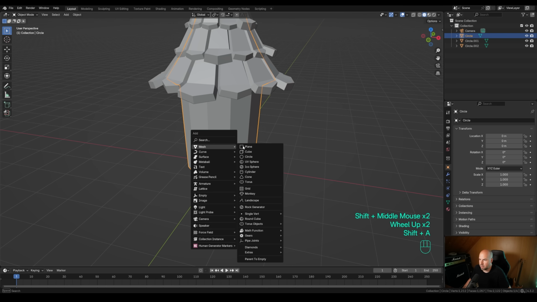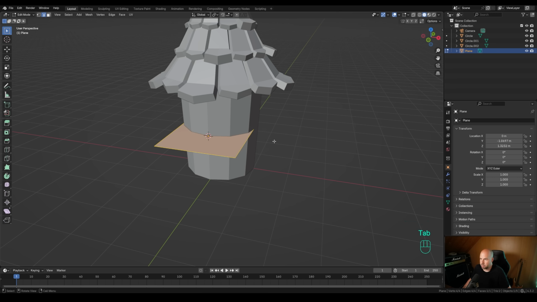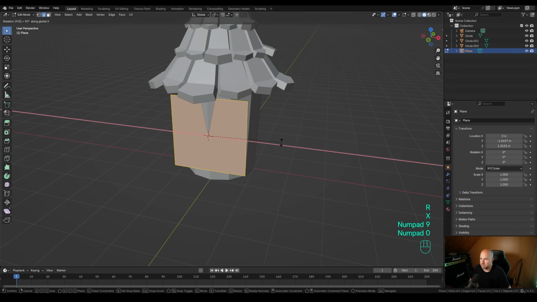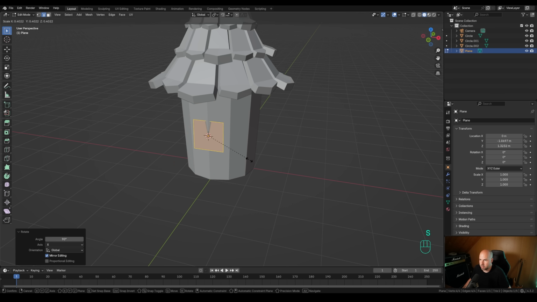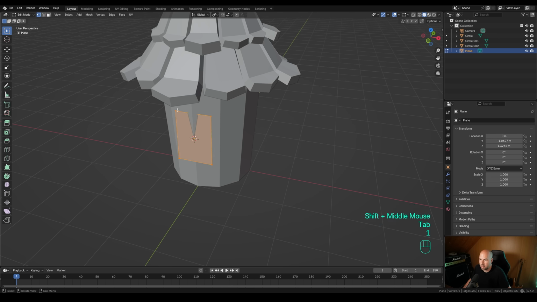So let's press Shift A and we'll add a plane. Now tab into the edit mode, press R, then X and 90 degrees to rotate 90. Let's confirm. And now press S to scale this down, and S then Z to scale on the Z axis as well. We can make it a little bit larger. Press 1 for vertex select. Select these two vertices and press Ctrl Shift V to create the bevel.